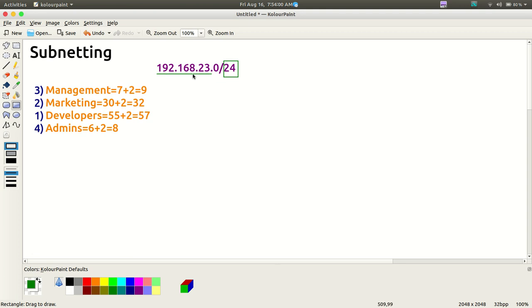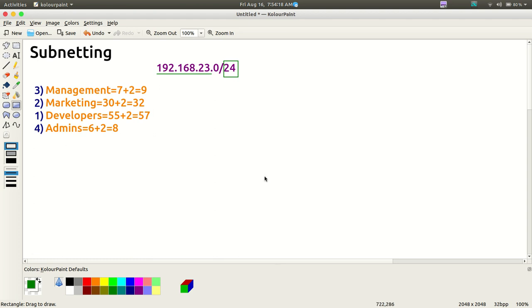You cannot change the network. You can make any changes to the host portion, which is the capacity for Pune. You can make any changes to the capacity in Pune, but you cannot make a change to the network which is assigned to Pune. Okay, clear? समझ में है ना? Okay.